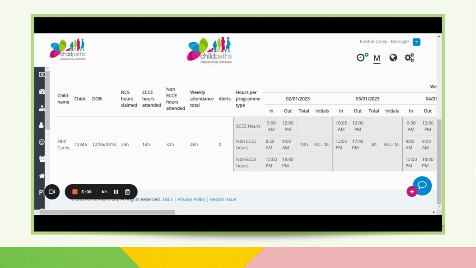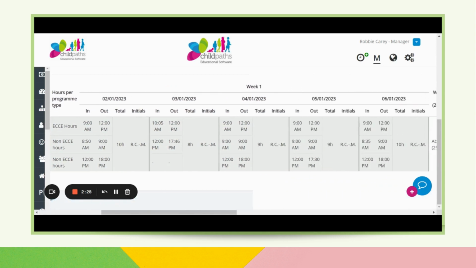But basically, what our system already does, as you've seen in the other videos, is it will alert you. We check back 8 weeks, and if the child has been under attending, it will alert you every 6 weeks of a child under attending. So if a child is either absent for 3 consecutive weeks or under attending for 6 consecutive weeks, you will be alerted to let you know within 6 weeks, which gives you 2 weeks to get in touch with the parents and obviously say, listen, you need to either start bringing the child in on time or bringing the child in full stop, or we need to look at maybe dropping your hours that you're claiming for. That's a conversation you can have with the parents.